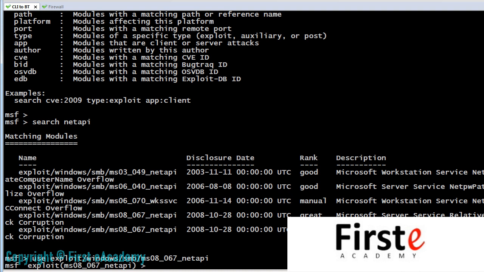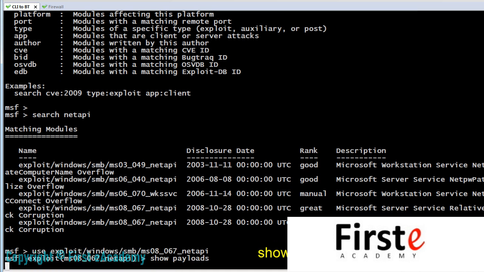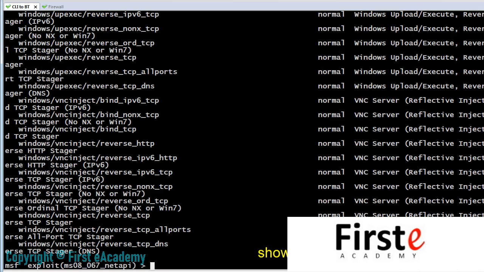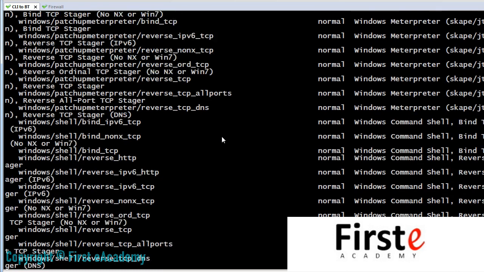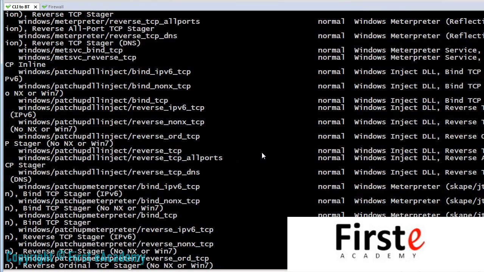Now, with this exploit, there's a various amount of payloads that we could deliver to the victim using this exploit. And to do that, we're going to go ahead and do a show payloads, and it's going to list all of the payloads that we could potentially use with this module. Out of this large list of payloads that work with this module, we would then choose the one that we want to use. So I have a personal favorite here that we're going to try out.